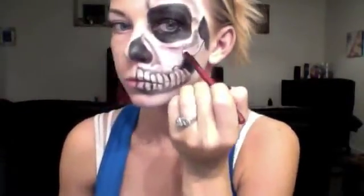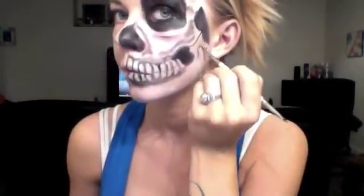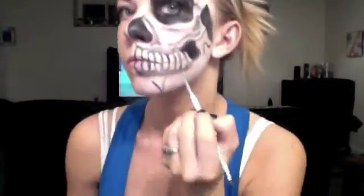Once you've added this little detail, you can go back in and fill in any spaces with the eyeliner that you feel you missed. Again, here I'm just drawing a little more detail on my cheeks and on my chin. It's also like if you just Google a skeleton image, you can follow an example. Now I'm going to go back in with that white cream, and I filled in the teeth to make them a little brighter. So from here, we're going to start the Marilyn Monroe.